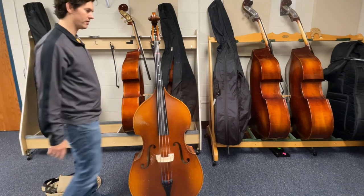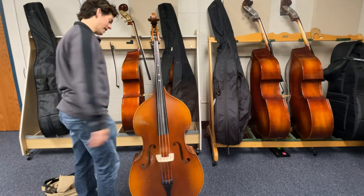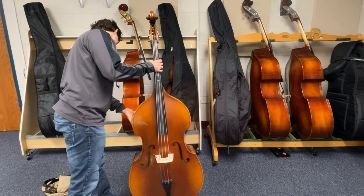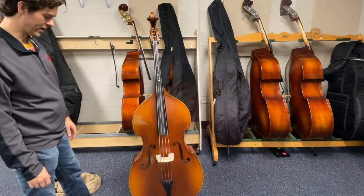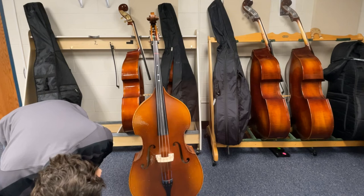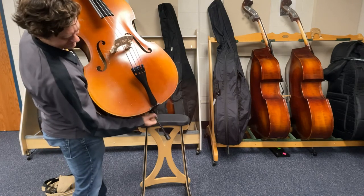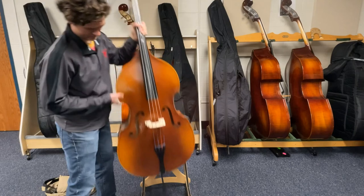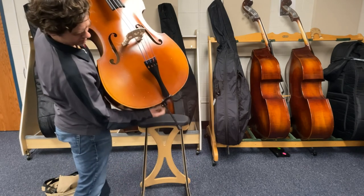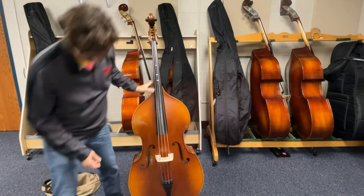Keep it in your room, wherever you practice. Because it could still get bumped and fall off. But if it's just where only you are going to be around it, then I think this is totally fine, since you can leave your bass out for easy access to practice. The only drawback to this particular stand is you can't really leave the end pin out too far. With this, let's see if you can leave the end pin out even at all — maybe a little bit. No, that's too far, actually, because that's going to fall over. So it's pretty much the end pin has to be in.